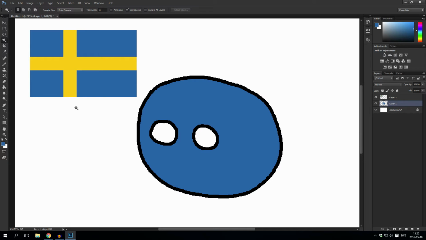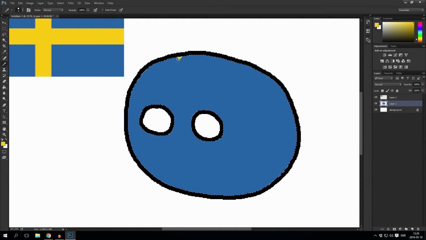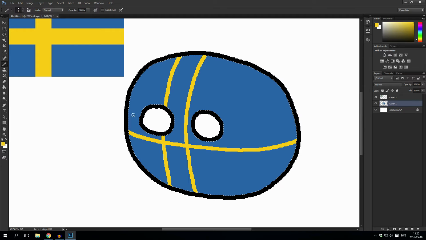Now we want to draw the foreground of the cross. We can just select the blue with the magic wand tool, make sure you have the tolerance set to 0. We can select the yellow color, and now we'll draw the outline of the cross. You'll notice that when I draw, it doesn't draw over the eyes, since I only selected the blue color. Now I like to draw the flags a bit curved, so you can get the impression that the character actually is a ball. So now when we've drawn the outlines, we can just simply fill them in with the bucket tool.